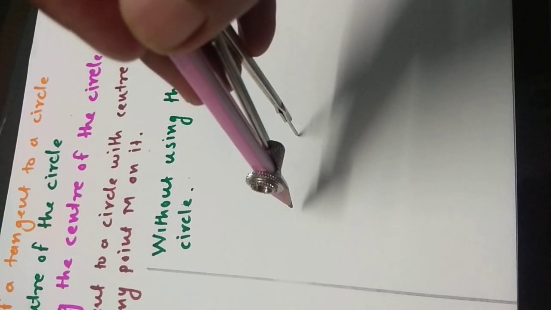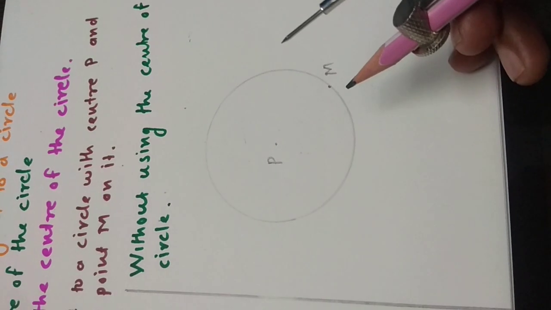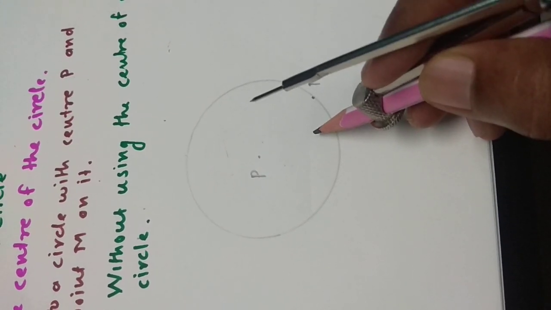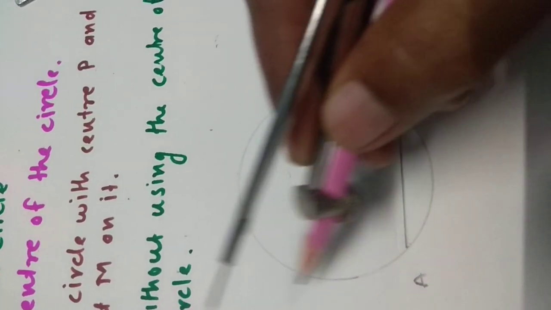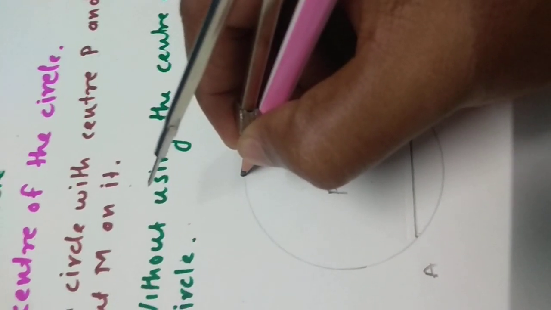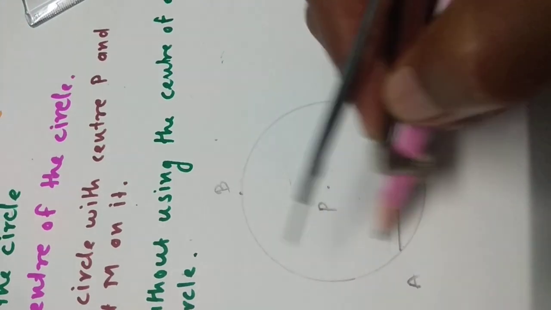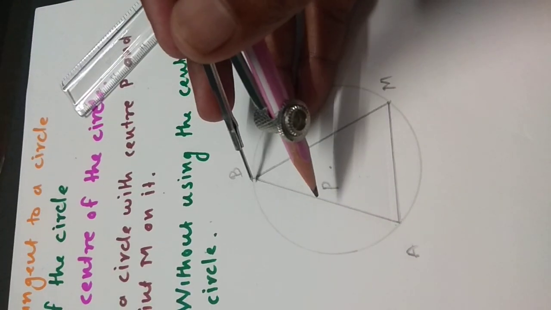Now draw circle with radius 3.2, take any point M on the circle. Draw chord from point M to the circle, take another point on major segment, point B. Now join point B and M. Now take compass, place the steel point on point B, make an arc here.